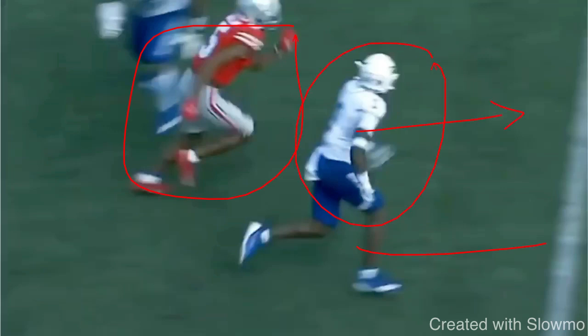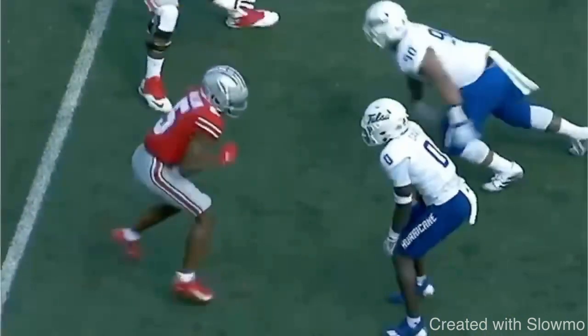This guy will backpedal if he's in zone, or he will turn his hips and open up the gate. But I have to be able to sell vertical with a good pad level. Guys will also run throughout the stem with their chest straight up in the air. They will just run naturally high, and that's going to make you slower. You want to have a good pad level position also, because that helps you drive off of the ball. Now, one of the common mistakes that guys make is that they simply get too low with their pad level.